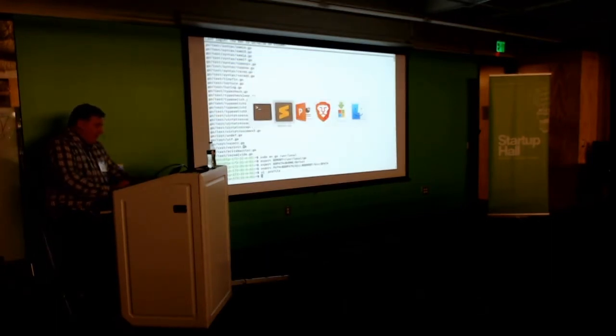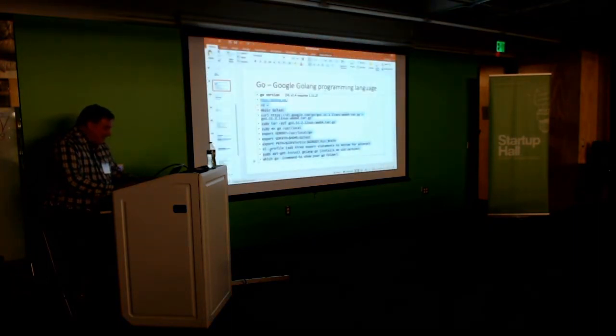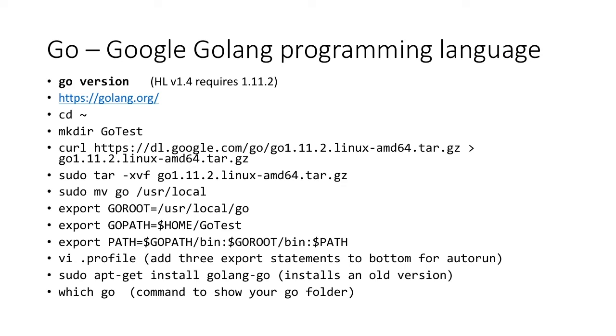So that's the Vi editor. If you're not familiar with that, you're lucky. So we did that in Vi, and now we're going to... We're not going to run this sudo command. This is an old version. We're just going to type which go to show which one we have. You can install Go from sudo, but it's not the version that Hyperledger requires.